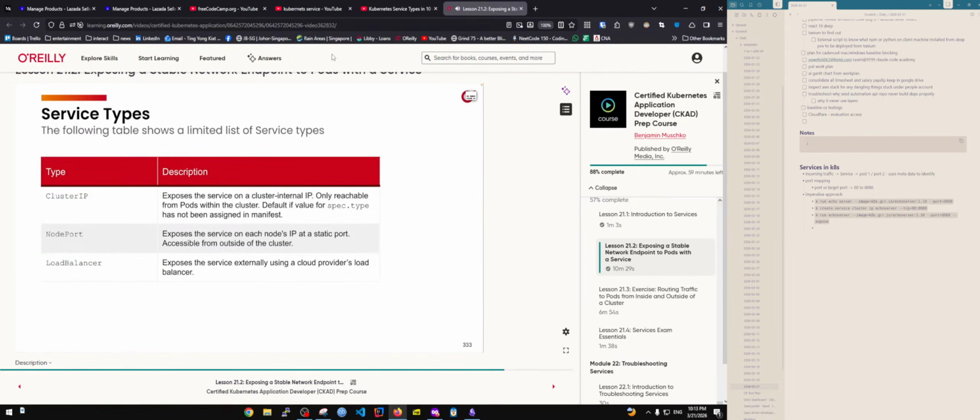Now, I wanted to mention a couple more words about the service type. We spoke about the cluster IP service type, and that is the one where we only want to expose the service from within the cluster. Now, that would be a good option if you wanted to set up a microservices architecture where we don't want to make this service reachable from outside of the cluster.